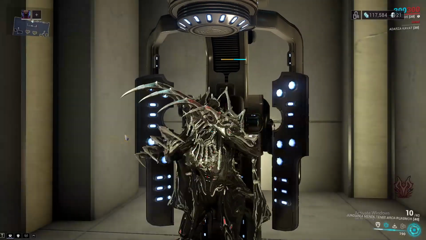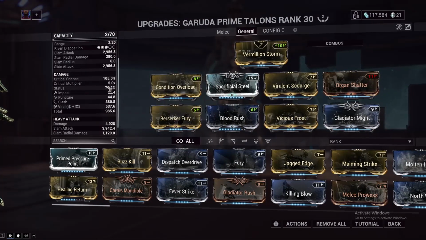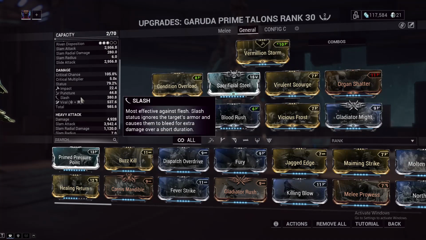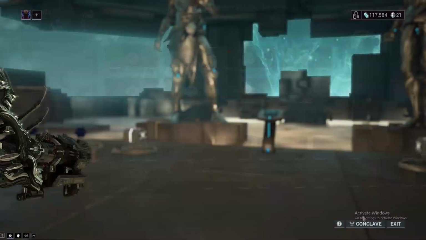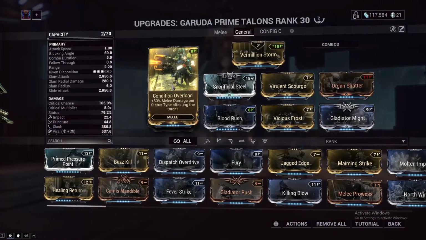So, let's look at the talons here. I have 2 builds for you. One of them, right here, is just for using guns alongside, and when enemies get close, or at a high health enemy, you just prime them real quick and you slash them up. We have Condition Overload, because we have Slash Viral here, and then what mods do I have on my epitaph? I think I have Corrosive, Heat, and Blast. So that's like 5 status effects, which gives us way more damage than Prime Pressure Point.